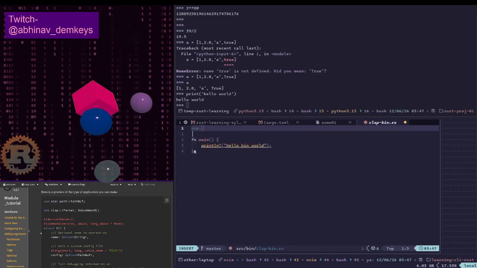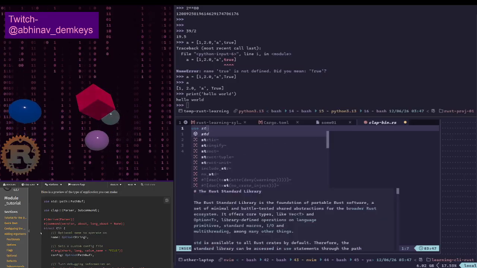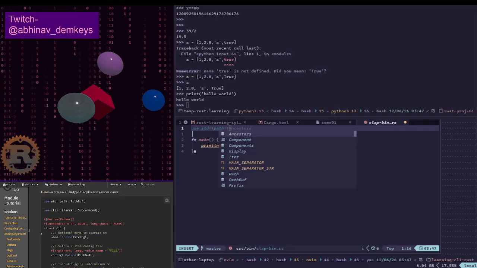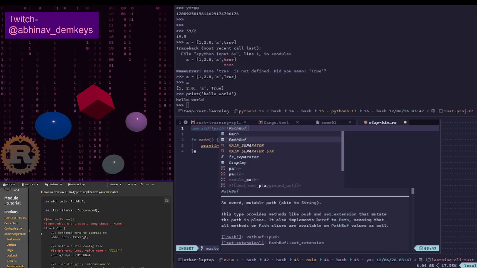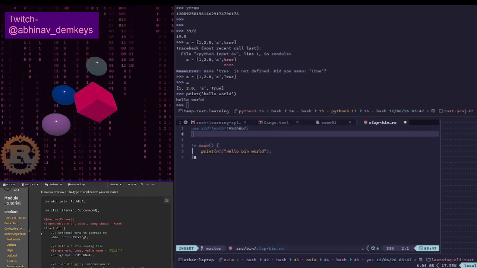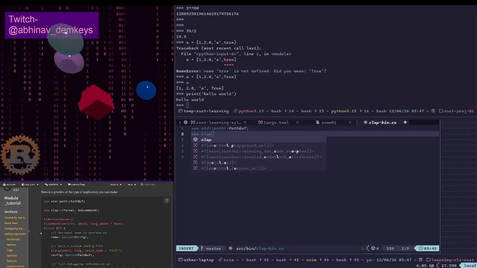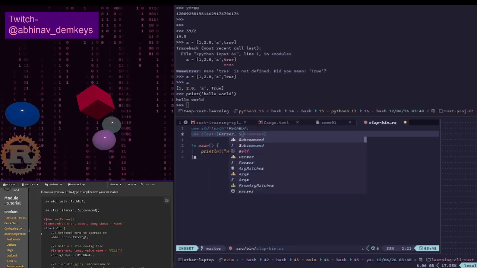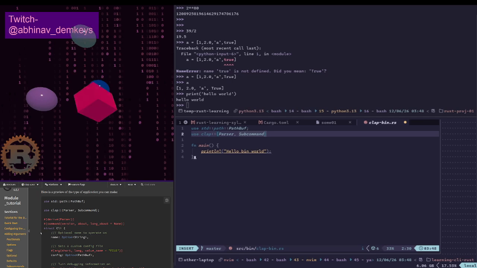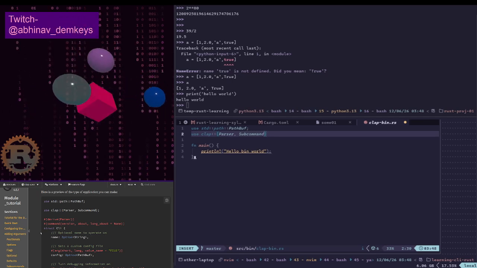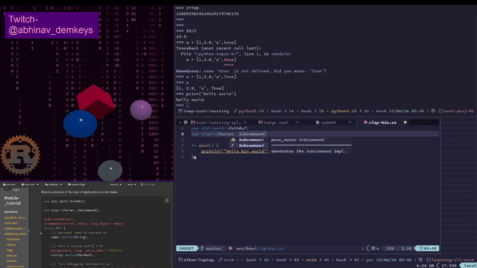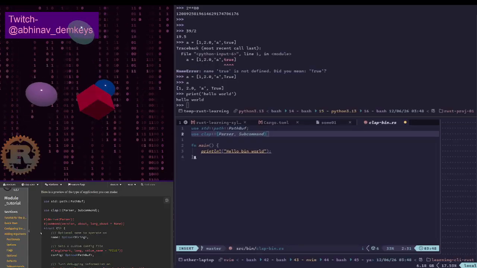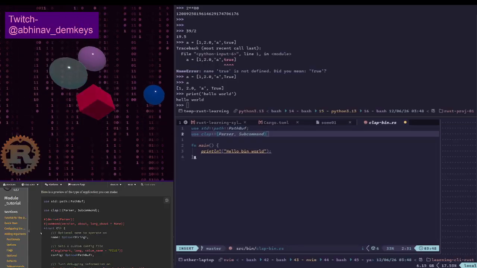Use std path buff. Okay, use clap parser subcommand. Wait, that's a macro. That's a trait. I think that's what I'm looking for, where they're both named subcommand.